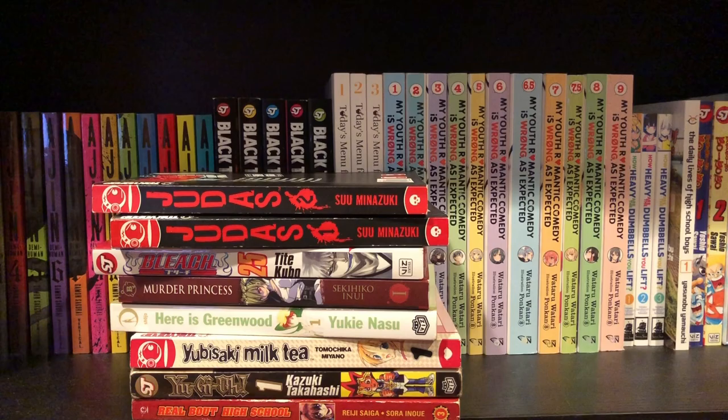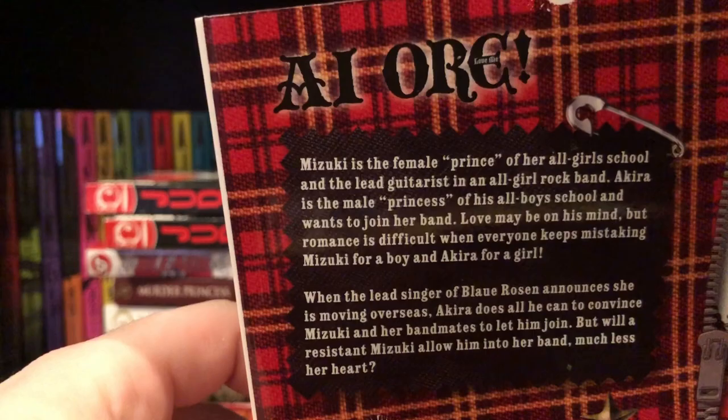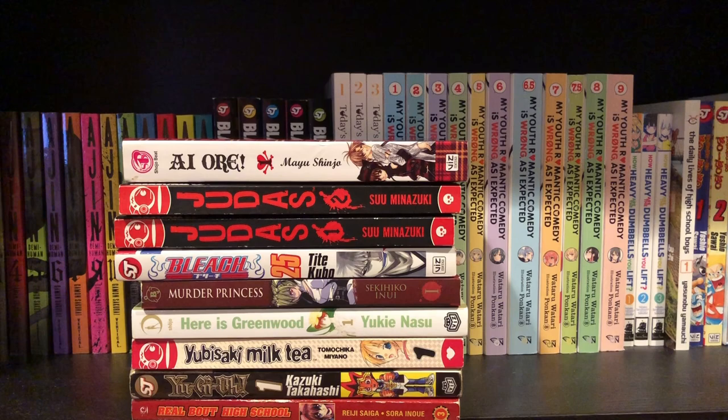Next one — I don't know if you say Aiori Love Me or Aiori Love Me — but that's volume one. It's a pretty thick volume but surprisingly still only $3.99. I haven't really looked into it, but from the art it definitely looks like a shoujo series. Most of these series were just there so I decided to pick them up — I'll probably sell most of them, but I might really enjoy some.